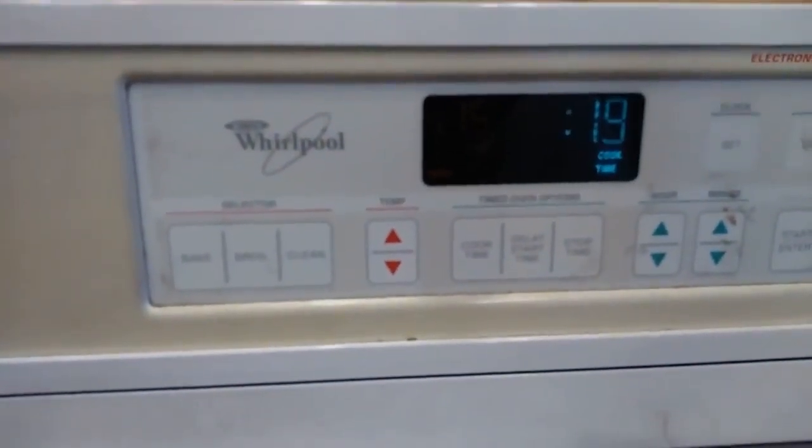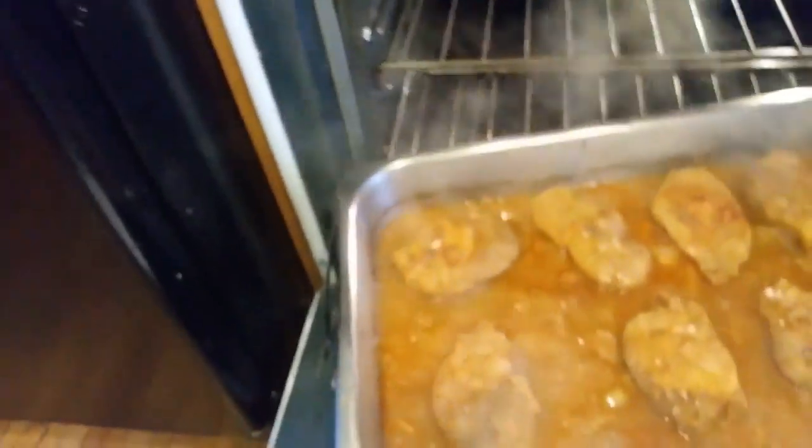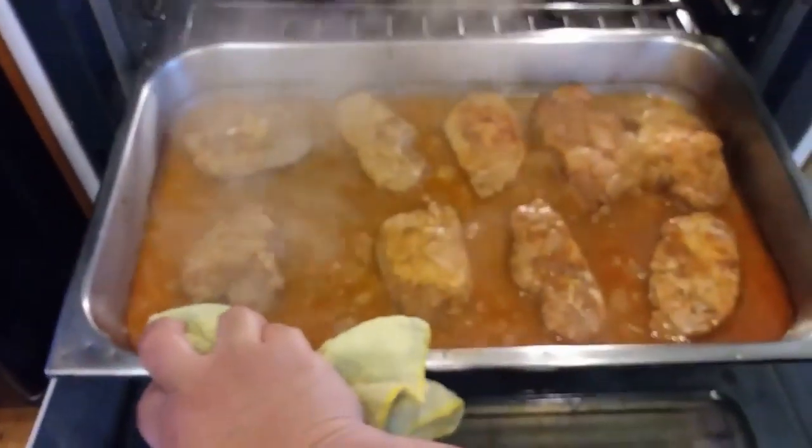Now we're at 19 minutes left in here, and I'm coming back to check it. So let's bring it out. Let's go ahead and uncover. You guys gotta be very careful. Steaming is really hot. But you know, that's how it is when you're working with one hand.